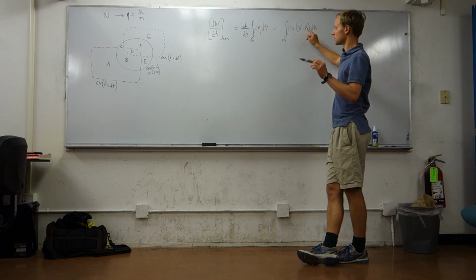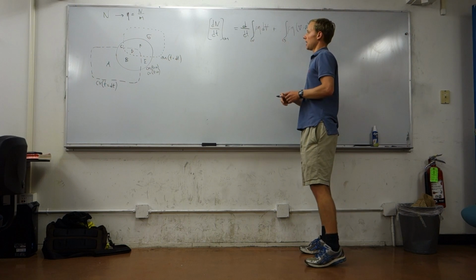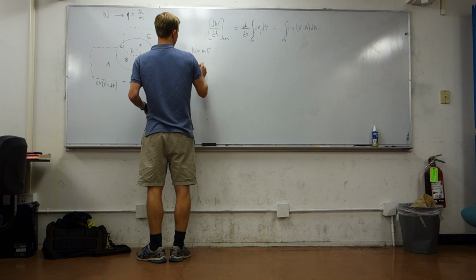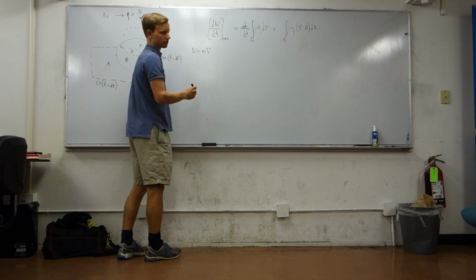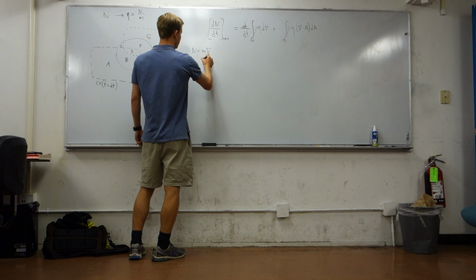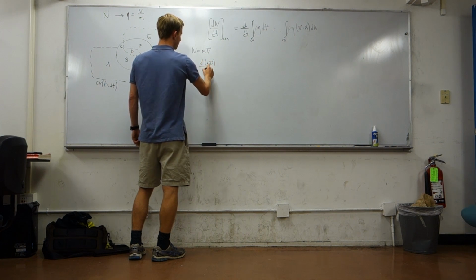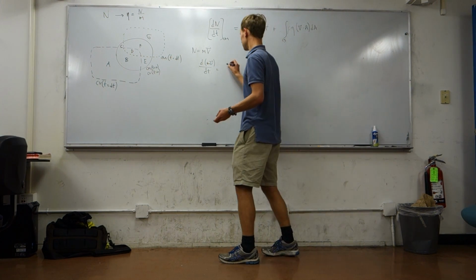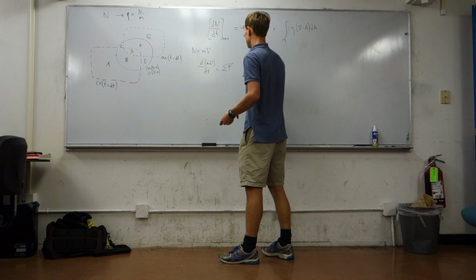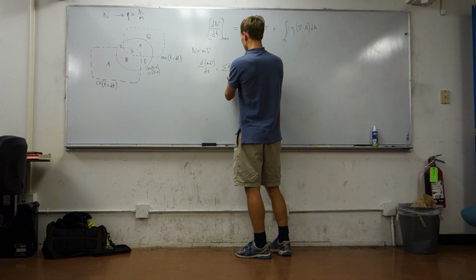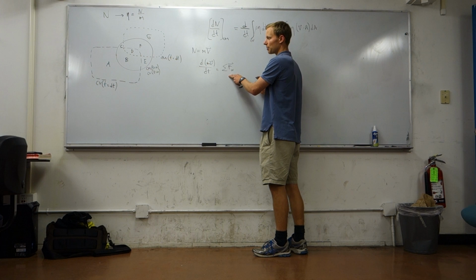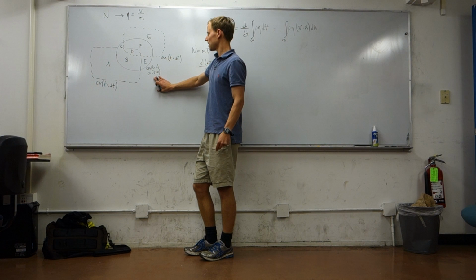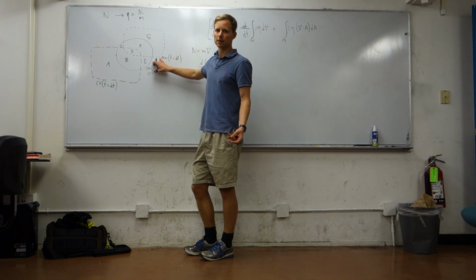Okay, so now we're going to do momentum balance, and we're going to apply this principle to N equals mass times velocity. We're going to write out Reynolds Transport Theorem applied to linear momentum. So we have d(mv)/dt, which we know from Newton's second law becomes m dv/dt, or ma, or just the sum of the forces. And this is actually the sum of the forces on our control volume. The rationale is that at time t equals 0, our control mass and control volume were coincident, which means that the sum of the forces on our control mass is the same as the sum of the forces on our control volume.